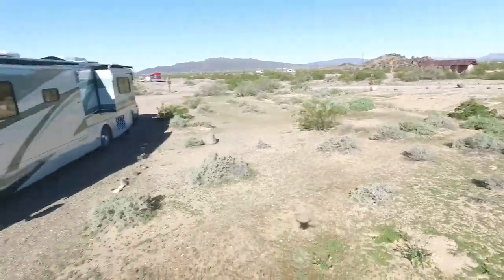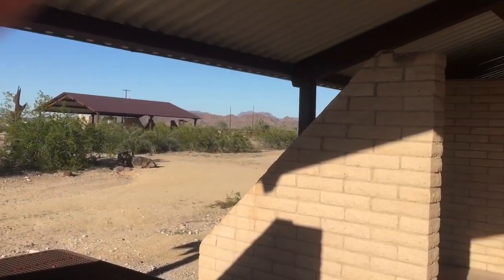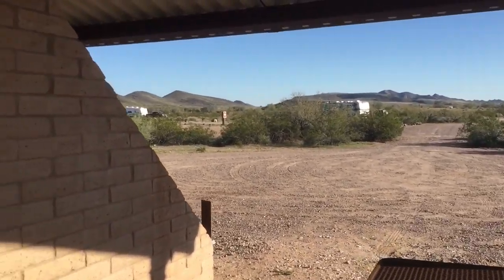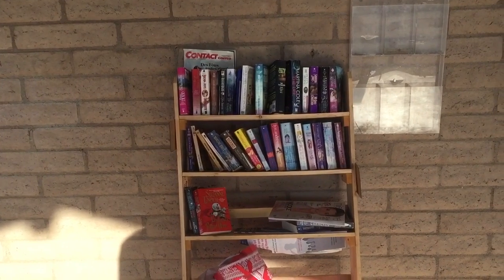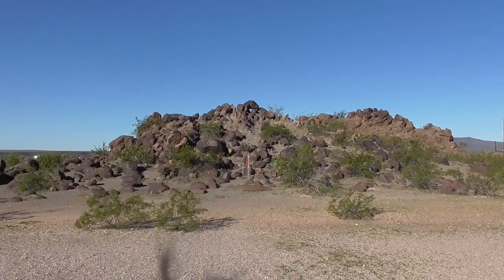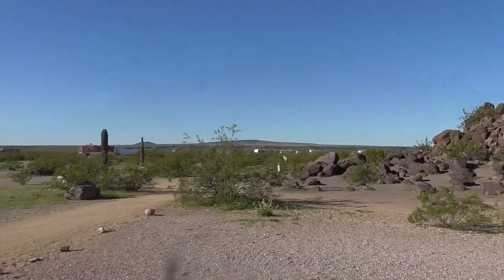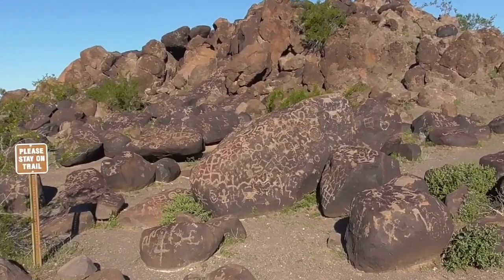Let's go take a walk over there towards that pavilion and look at the big rocks. It says no camping here — that's me way over there. And out here 11 miles from the middle of nowhere, there's a book exchange: take one, leave one. The pile of rocks you see in front of you are basalt — it's a granite outcropping covered by these basalt rocks. How they got piled up that way, I don't know.